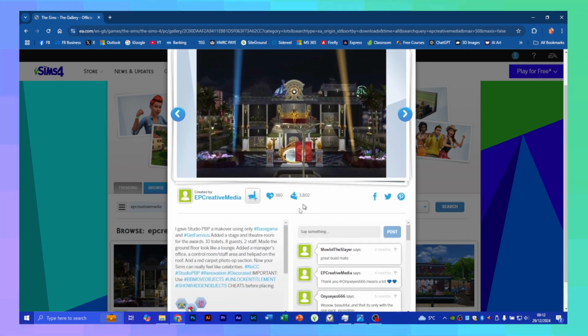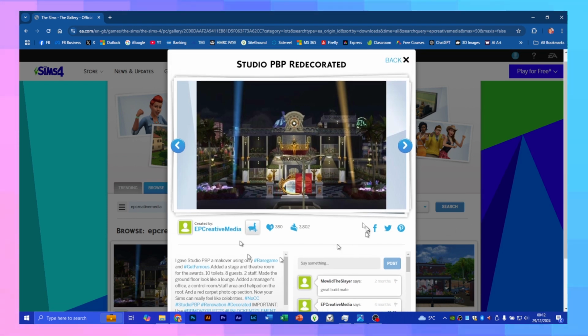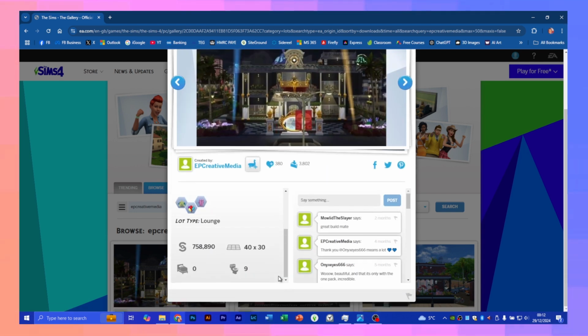It doesn't show, I wish it showed all the features that it shows in game, like how many packs it actually uses and also the date it was uploaded. It does show you if you've re-uploaded someone else's build. For instance, I've got a few builds that I've renovated for other people and I've re-uploaded them with their permission, of course.